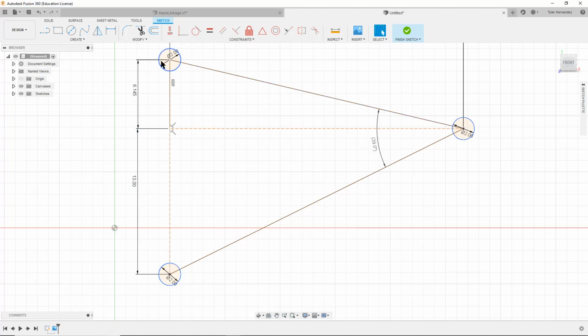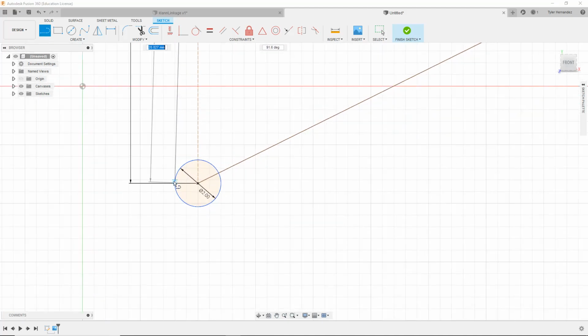pivot points are going to be for our linkage. Now, in order to model this as some sort of object that I'm going to fix all these in place, I am going to attach these with straight lines, and I want to make it look nice. So I'm going to make the line on this edge go down to this edge, here to here, and so in order to do that, I'm going to use my line tool, and just to exaggerate how this works, I'm just going to click a random point on the circle here. So if I were to connect this here, it's going to look really nasty, right? I'll show you how we fix that.